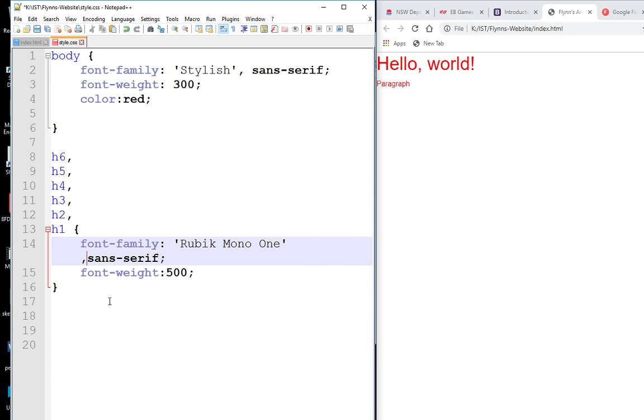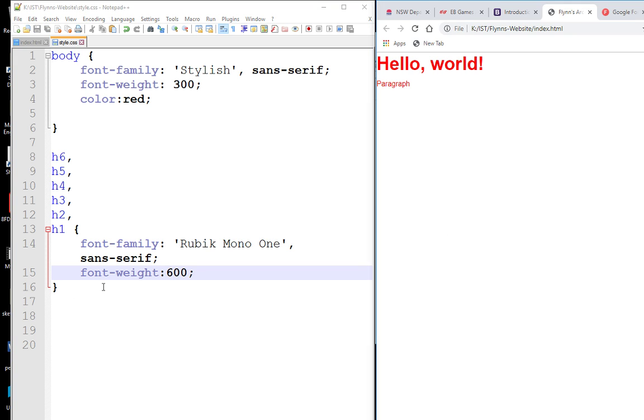Oh, there's an error there. There might not be a font weight 400, 500 for that font. What are we doing here? No, it depends on what there is. Yeah, there it is. So now that font weight is applied. If that font family doesn't have a font weight, it'll just ignore it. Okay, so you need to make sure your font weight applies.